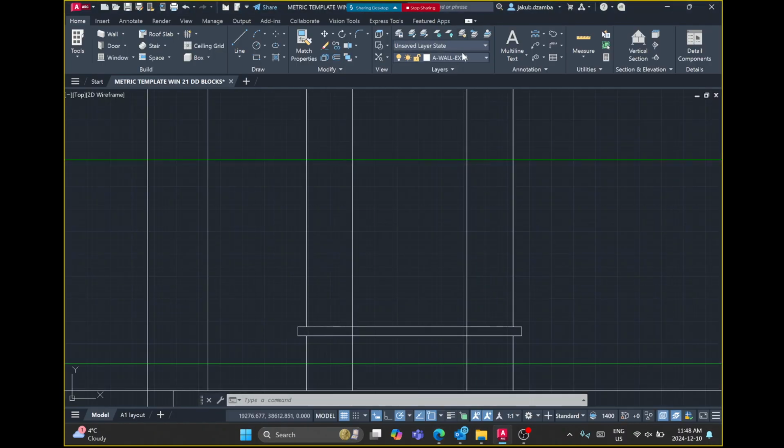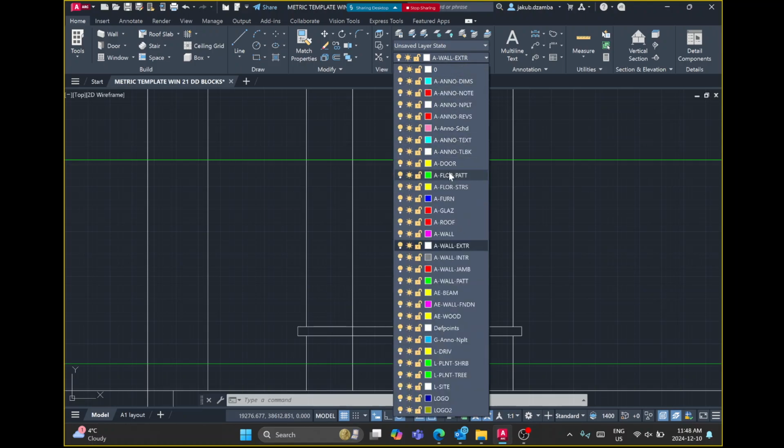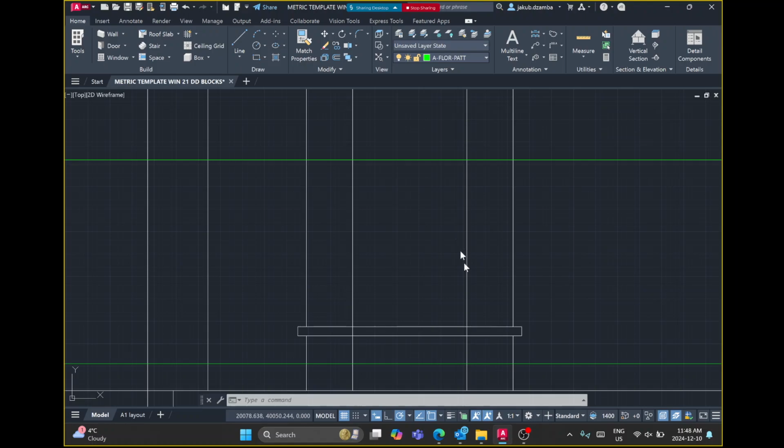So I'm going to go back to here. Offset 50. Okay, delete this outside one. Offset 25.